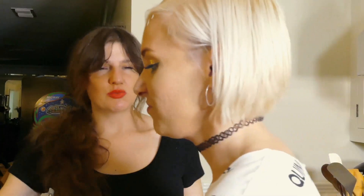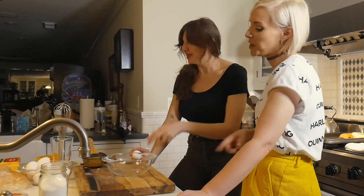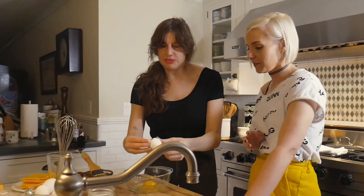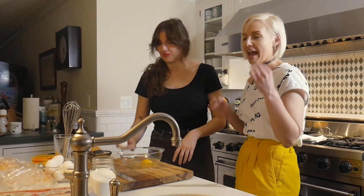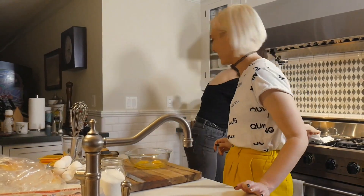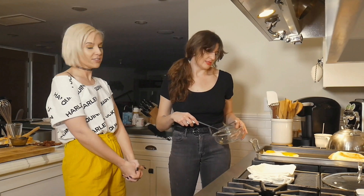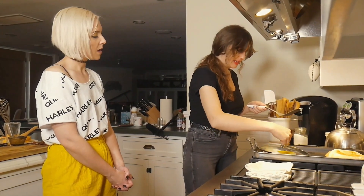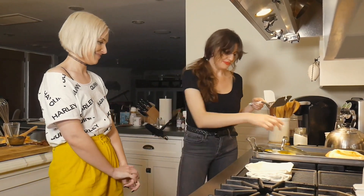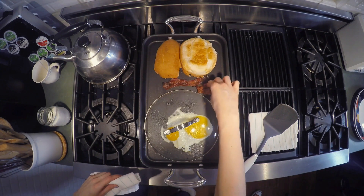Next, two eggs. We're going to break them in here first. A trick: always crack an egg on a flat surface, not on the edge of a bowl, so you don't get shells in your eggs. Then throw them straight on the griddle. You can add some kosher salt. You don't want to flip them over easy — grab a pot lid so they start to cook on top a little bit. At this point we can throw our bacon on, since we pre-cooked it we're just re-crisping it on the griddle.